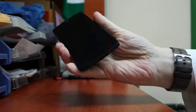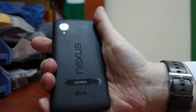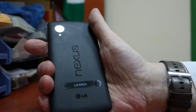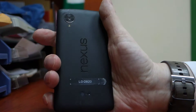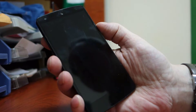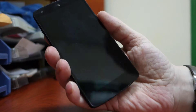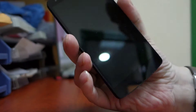Hello, today we're going to look at a phone from 2013. I must be on a retro tip — I don't want to travel back in time, but this is the LG Nexus 5. I'll go over the specs because they're quite important. This is a 2013 phone and I got this one on eBay — it was about sixty dollars.